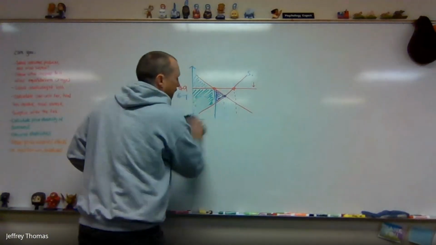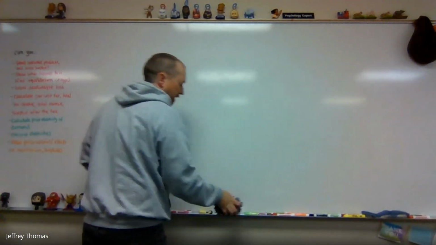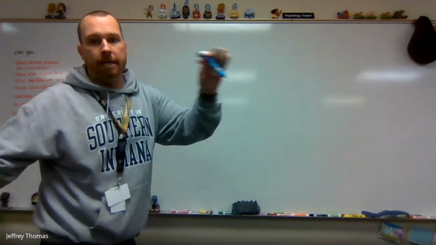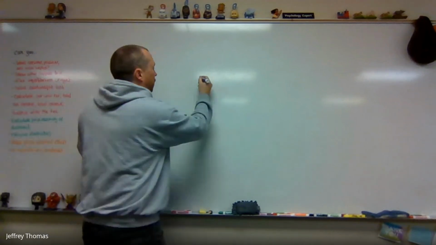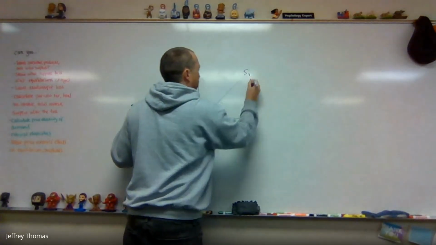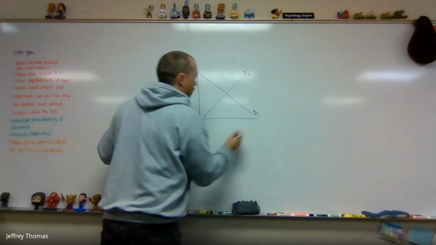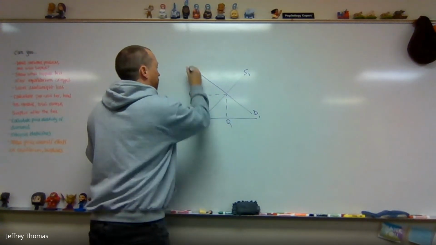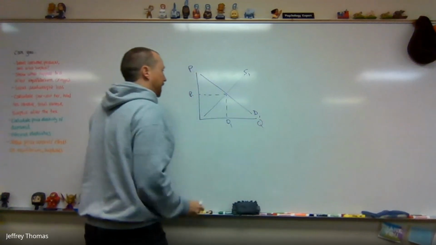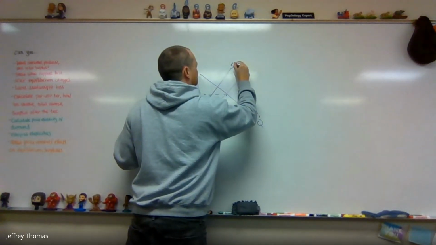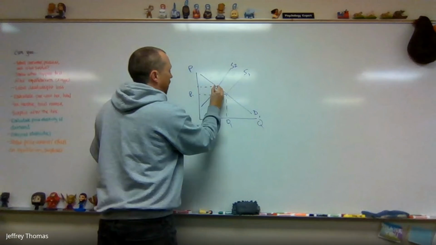Last thing, just real quick, because I forgot to do it on the other chart, is the incidence of a tax. I can't remember what it's called. So we have our supply 1, we have our demand 1, we have our equilibrium price, equilibrium quantity, right? Label my axes. Got to label your axes. So we shift the supply curve up by the amount of the tax. So supply 2, here is our new price.